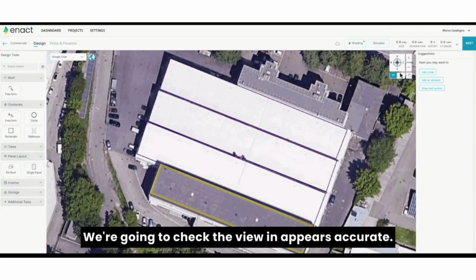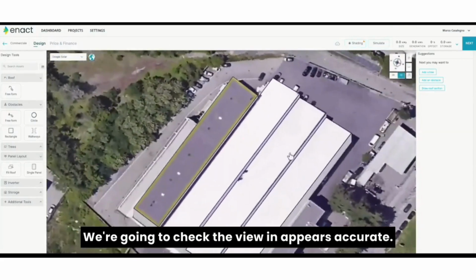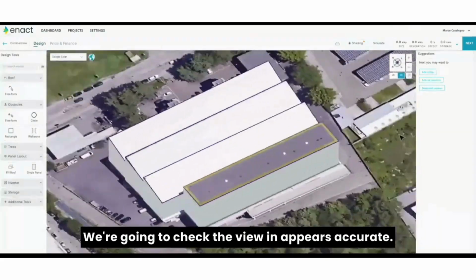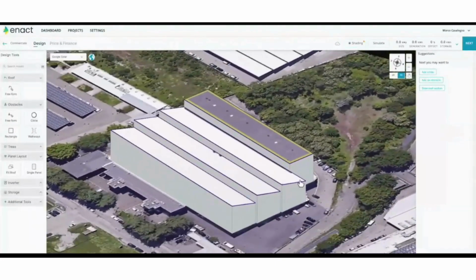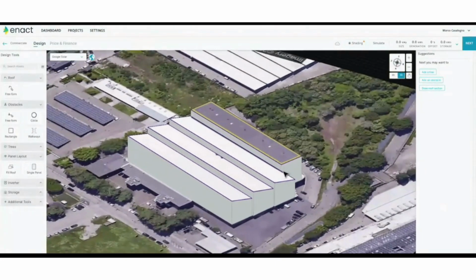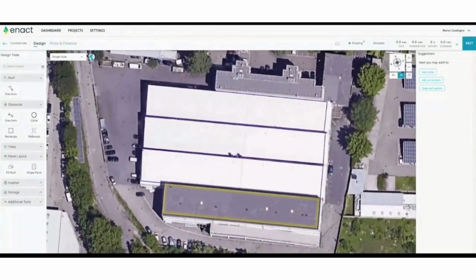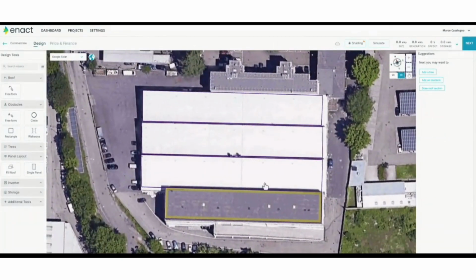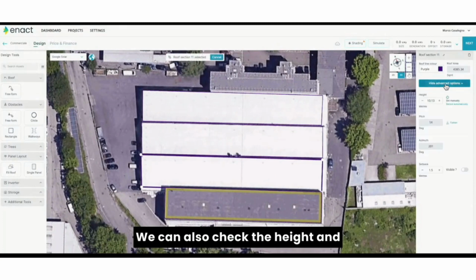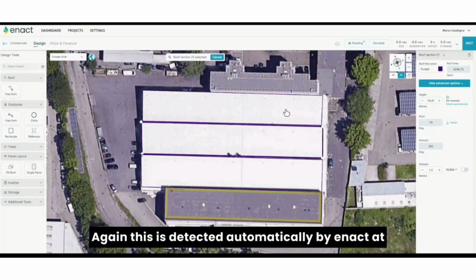We're going to check the view in 3D, which appears accurate. We can also check the height and the pitch for each of the roofs. Again, this is detected automatically by Enact.